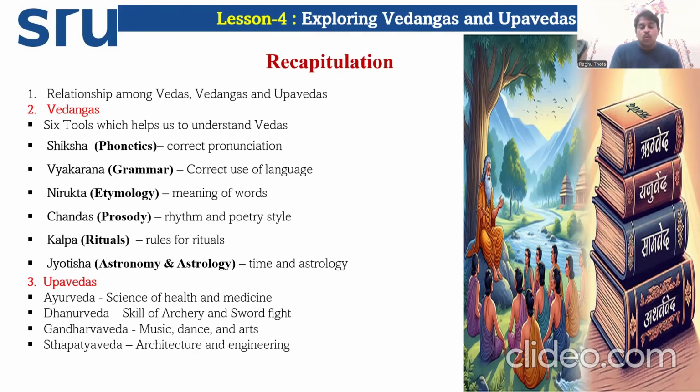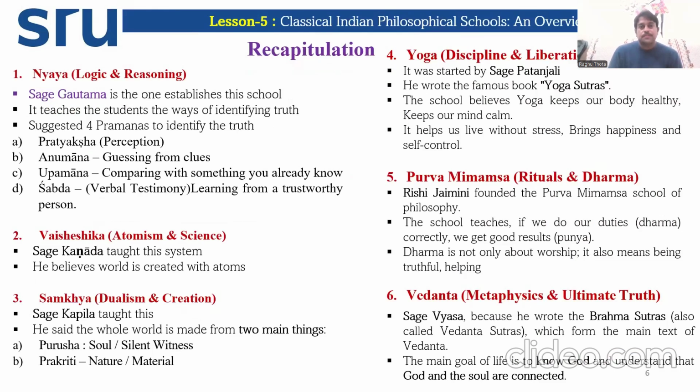And Upavedas: whatever information you have learned from the Vedas with the help of Vedangas, you need to put into practice in a real-time situation, those skills are called Upavedas. So that is the relationship among Vedas, Vedangas, and Upavedas. It is in brief about lesson number 4, exploring Vedangas and Upavedas.